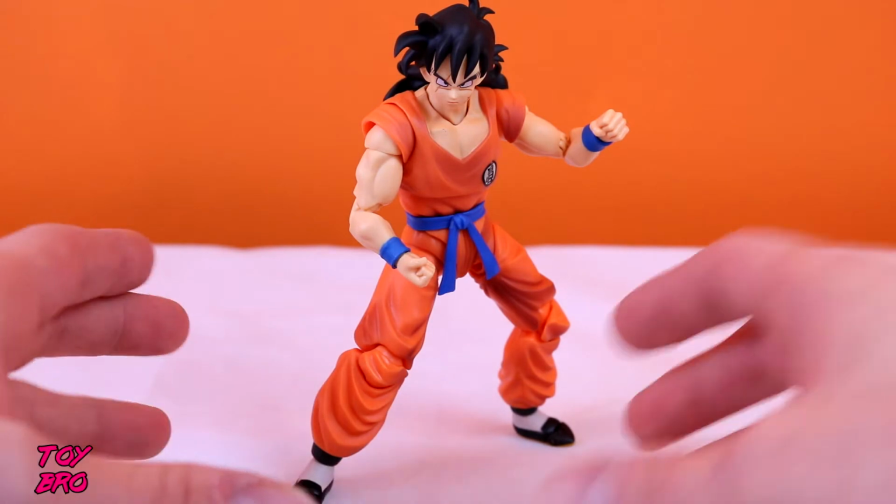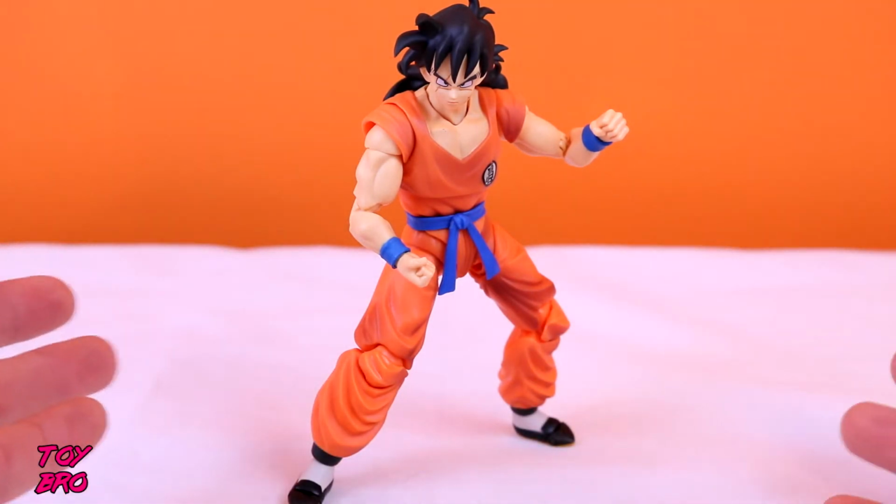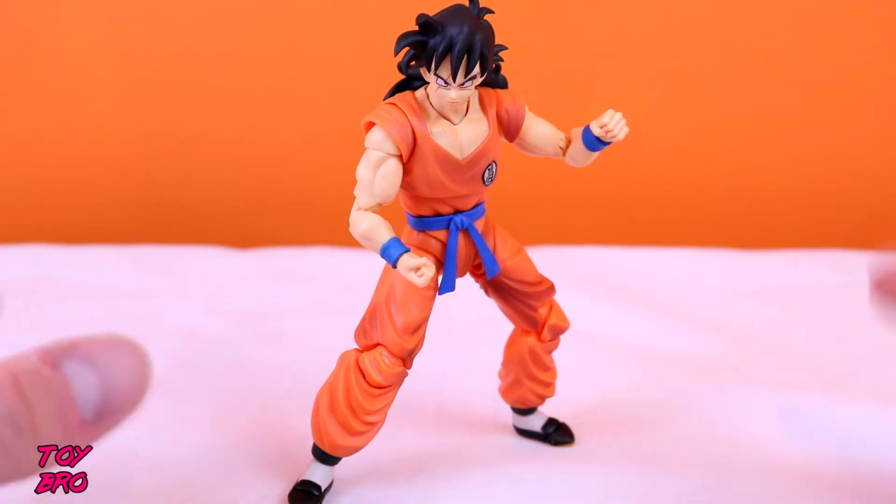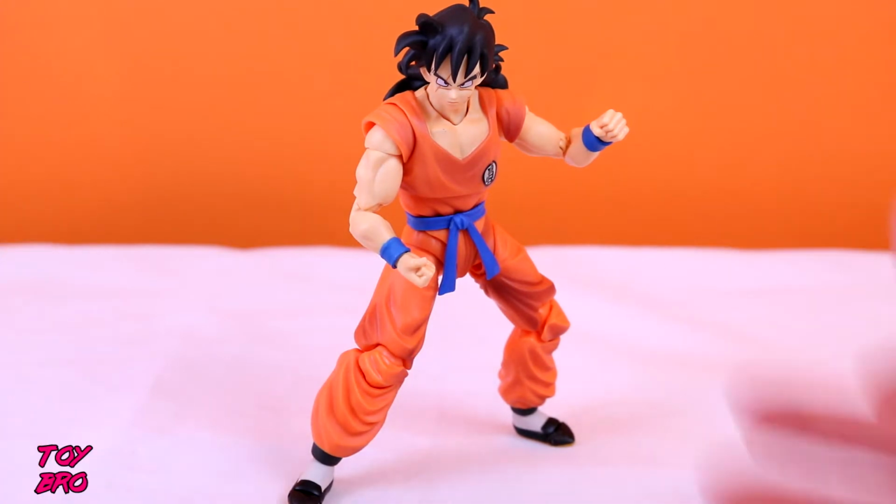So this guy, for the most part, is a really cool figure. I'm enjoying him. I think he looks really good. He looks very much like his anime counterpart. We've got some nice paint apps on him. We've got more shading than we're used to as of late, which is really nice. And then he just looks really cool, and he comes with a whole bunch of stuff. And we've got one really well done accessory. So let's take a look at articulation and sculpt and paint, do all that, and then we'll get into all the stuff he comes with.